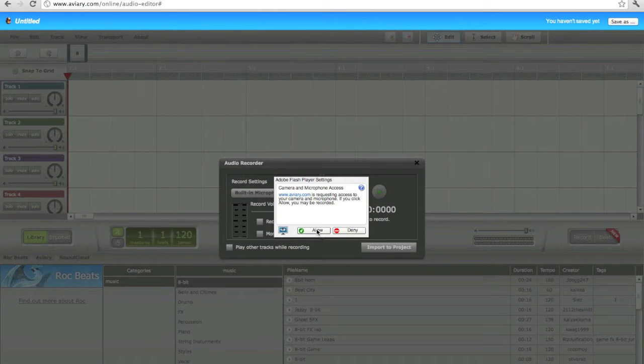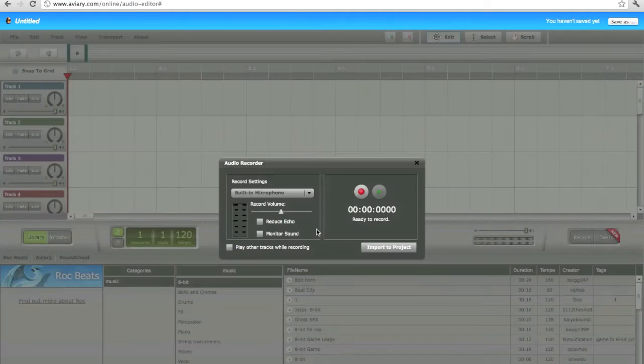It'll ask for permission to your camera or your microphone. And once you're ready, you can set your volume levels to make sure it's going to be at an acceptable level. If you don't play very loud, then you can set this higher. Or obviously if something's too loud, you can set it lower. You do not want it getting into the red like it is right now. So we'll set it probably about here.